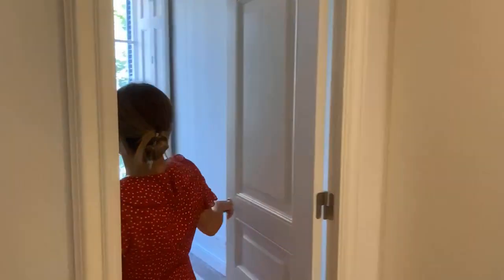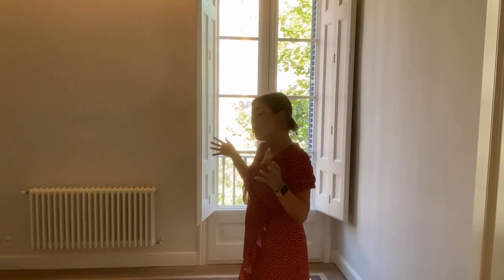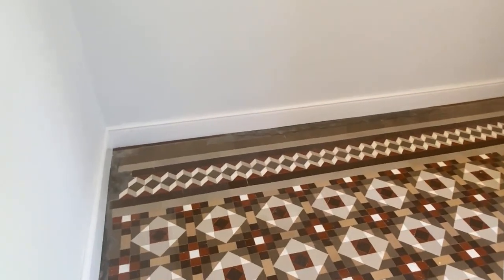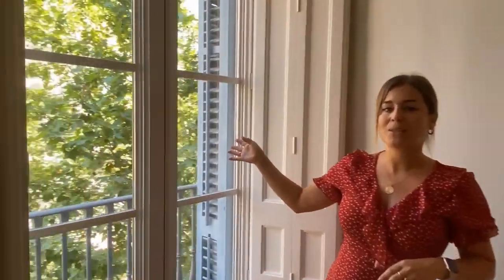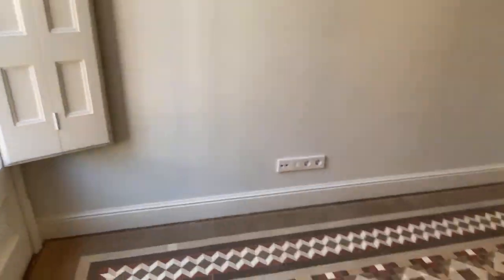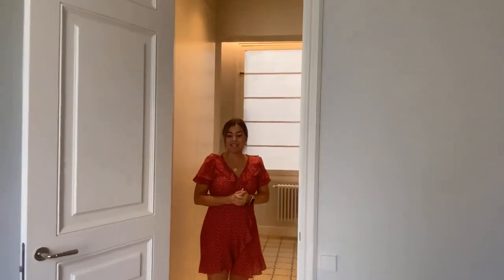And this is what I was talking about. This room is right next to the day area, so we could use it as an office space because it's very bright and it's right next to the entrance — we could receive clients here. But we could also use it as a guest room, because it's just across a full independent bathroom. It's also the size of a double room, so we can fit a double bed here. And it has access to its own private balcony overlooking the street. So this room could fit pretty much any purpose — it just makes sense to adapt it to your own lifestyle.